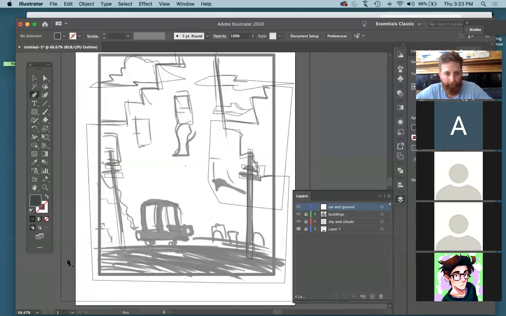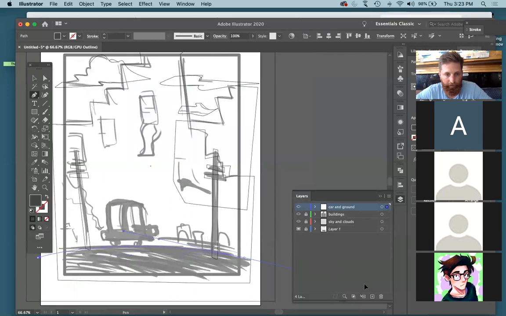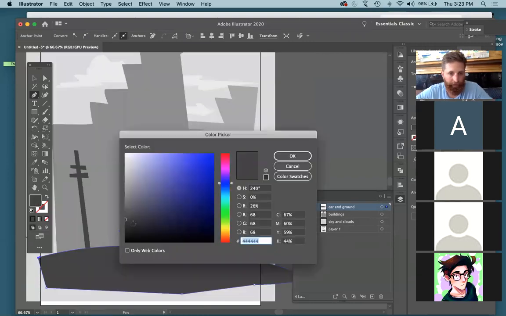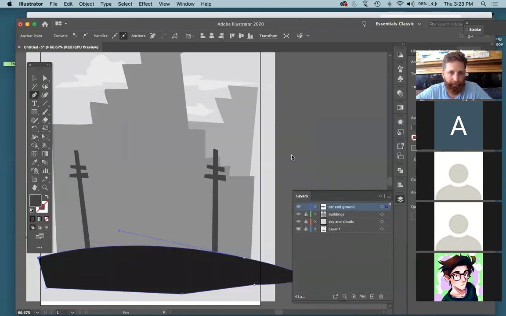Command Y. So a nice curve here for the ground plane. Command Y. It's a little bit darker. There we go.